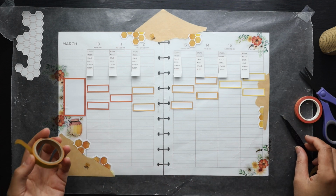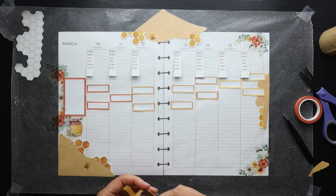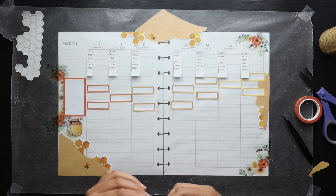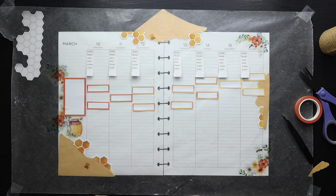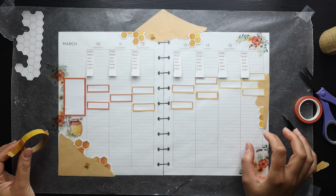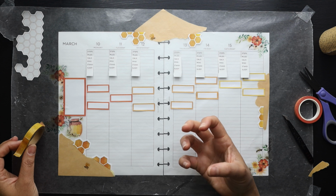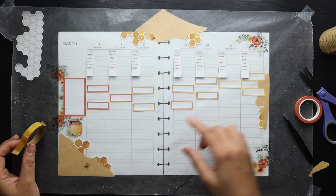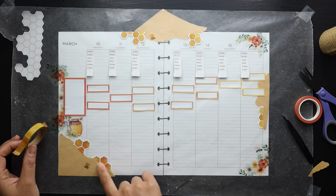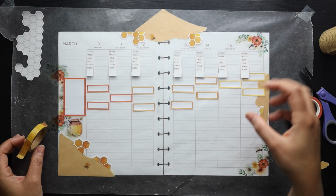So the good thing about washi is one, it adds color. So that's something to keep in mind, but it can also add texture. That is my next tip, is to think about texture when you are designing your spread. We've already brought in a little bit of texture with these honeycombs. Think of texture as like a repeating pattern of smaller things. This creates texture because it's like a repeating pattern and fairly small in scale.